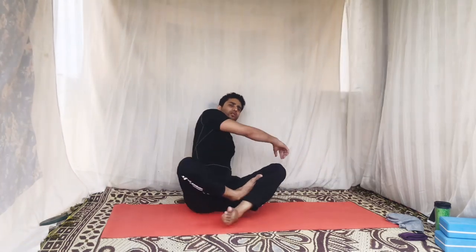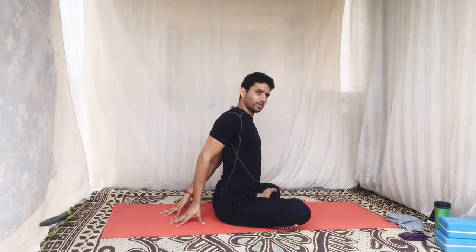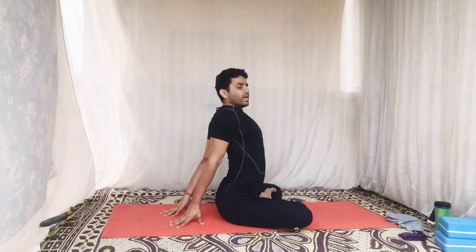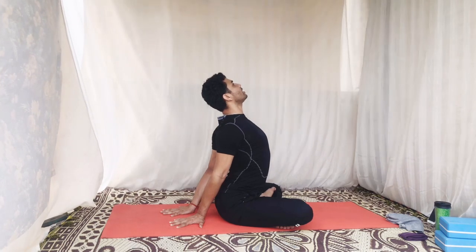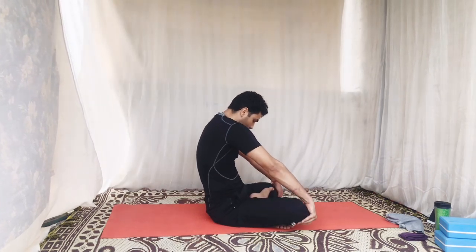Place both palms behind your hip. Same practice. I'm taking you step by step in different modifications so that you will feel comfortable. Hands behind hip. You can use the arch of the fingertips if you do not have enough space to lift up the spine. Otherwise, you can also use the palm. Inhale, lift up spine, exhale, drop shoulder and look up. Inhale, come back, exhale, palms on your knees, squeeze, suck your belly and look down.